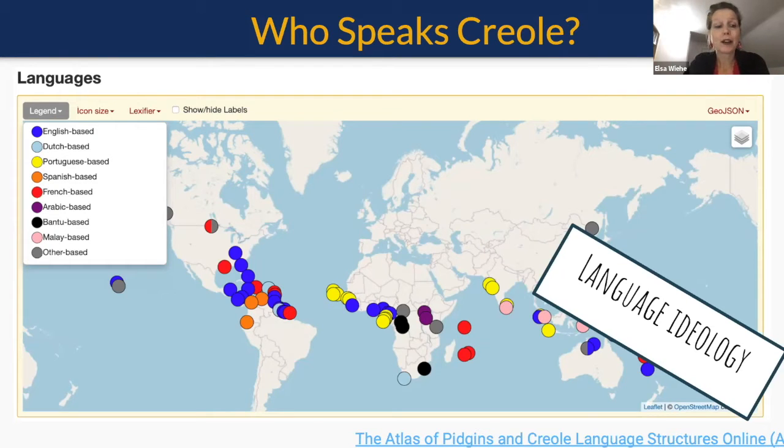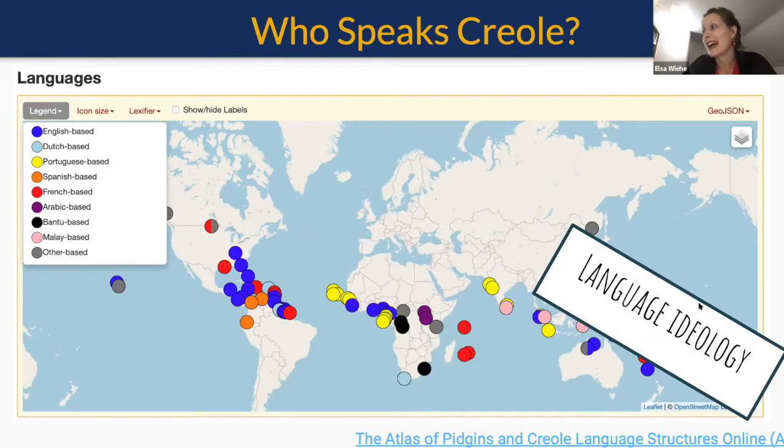A famous quote says that people were in circumstances where they were suddenly rendered inarticulate because they were not being taught the language that they were being dominated in, and that they often needed to use to speak to one another. So we have to think about Creoles as a language born out of power, resistance, and the adaptation to power.